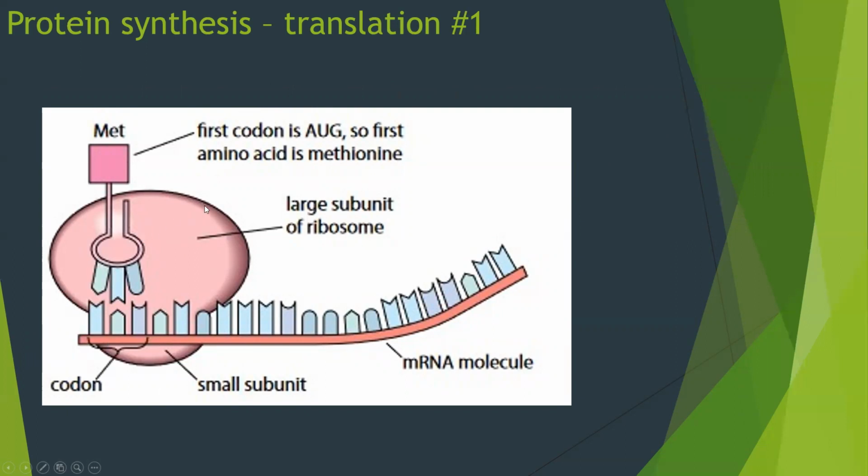So this tRNA molecule, for example, can bind to an amino acid, and this amino acid is Met. You don't need to know about the specific amino acids. So what does this mean? For example, this codon here is AUG, which means that AUG will code for this amino acid. AUG results in Met being called to the ribosome.